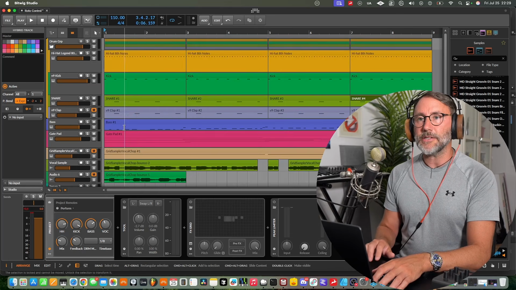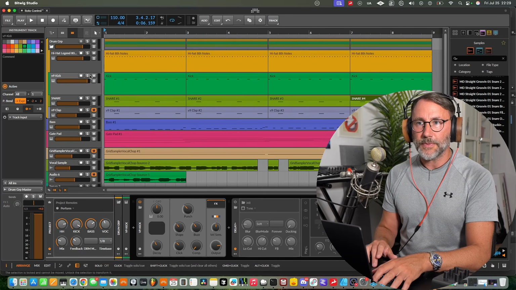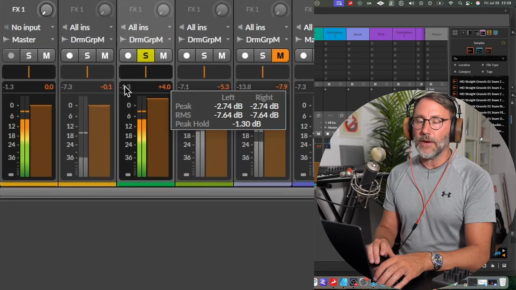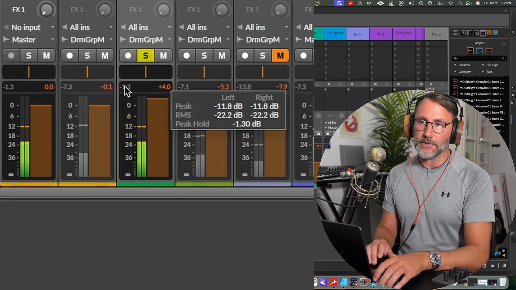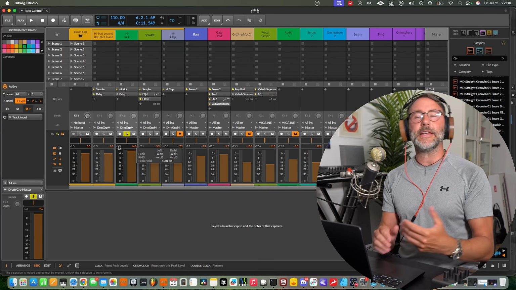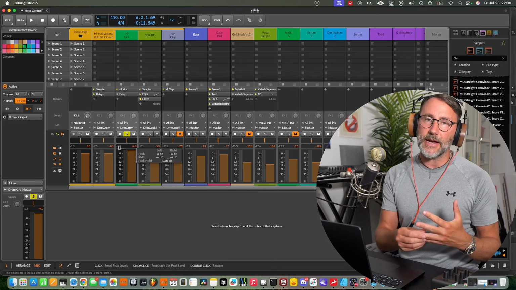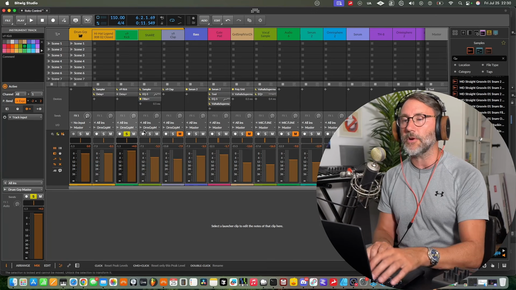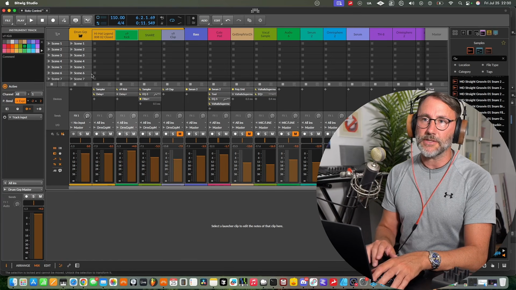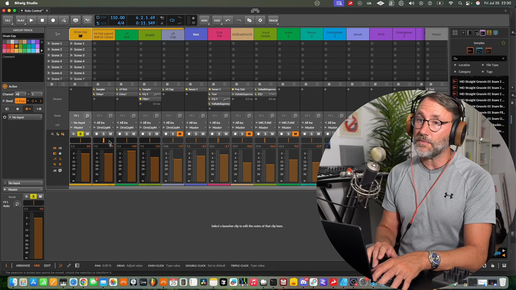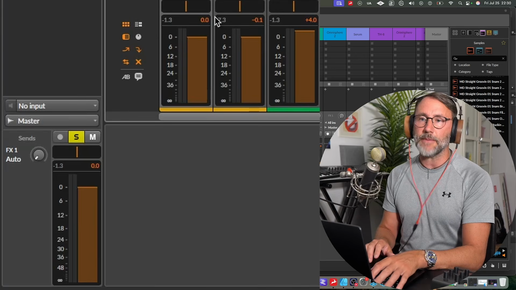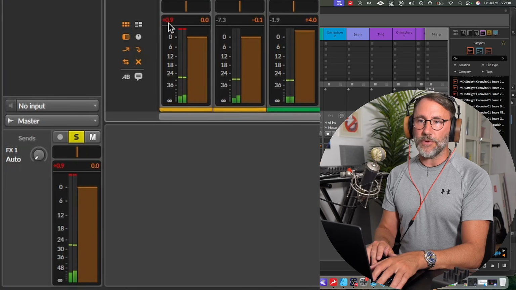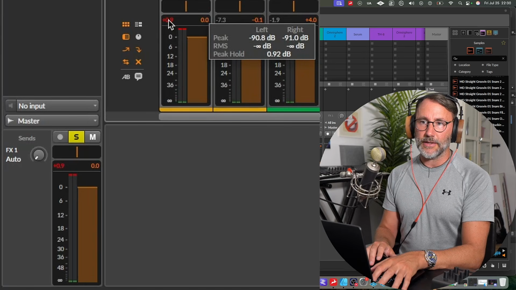So let's solo the kick here in the drum group and take a look at the amplitude of the kick. Let's go into the mixer, and we can see that the kick channel hits at about minus 1.3 dB. But then as we add some other drums like snares, hi-hats, cymbals and stuff, we're going to introduce build-up and we're going to go above 0 dB probably. As we can see here, if we unsolo and just solo the whole drum group, so we get all these different percussions happening, you can see we're already at plus 0.9 dB.